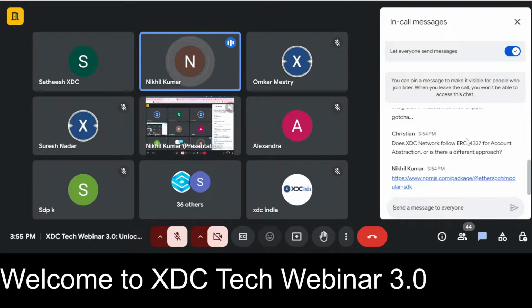Just to answer Christian's question, does the XDC network follow 4337? It does not really depend on the network as such, because 4337 doesn't need any changes to the consensus layer itself. It basically uses an alternate mempool. If any network is EVM compliant, then it's definitely compatible with 4337 also.